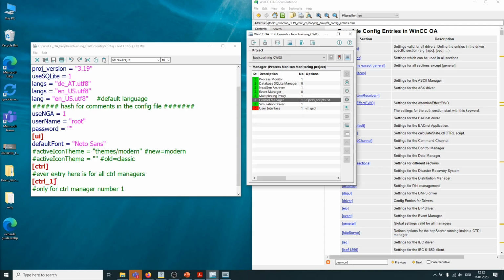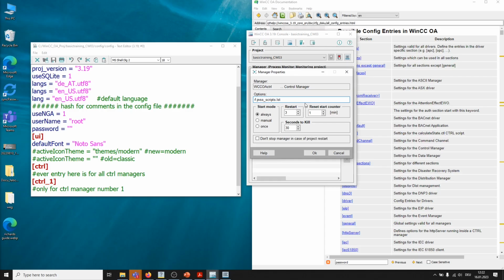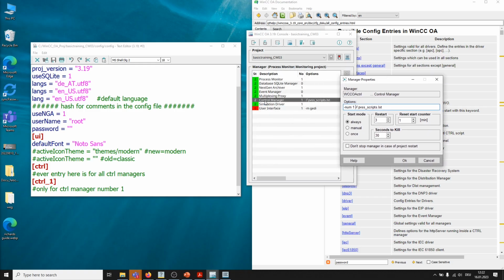But if you do here a more detailed one, control manager 1, then I would also add here in addition -num 1. So I fix the number here to be sure that this control manager always gets the manager number 1.